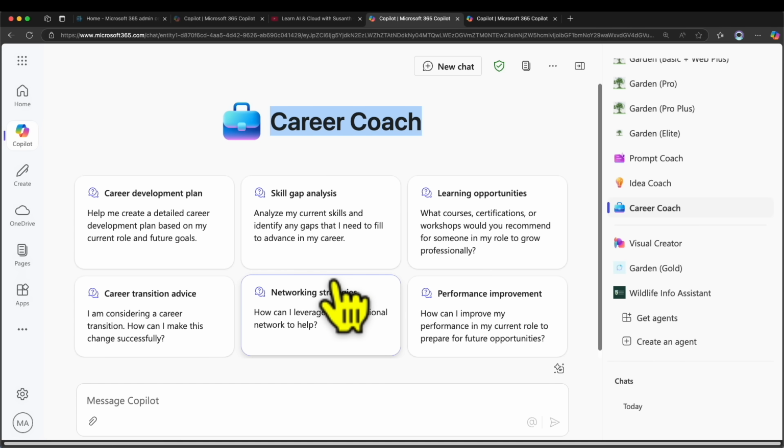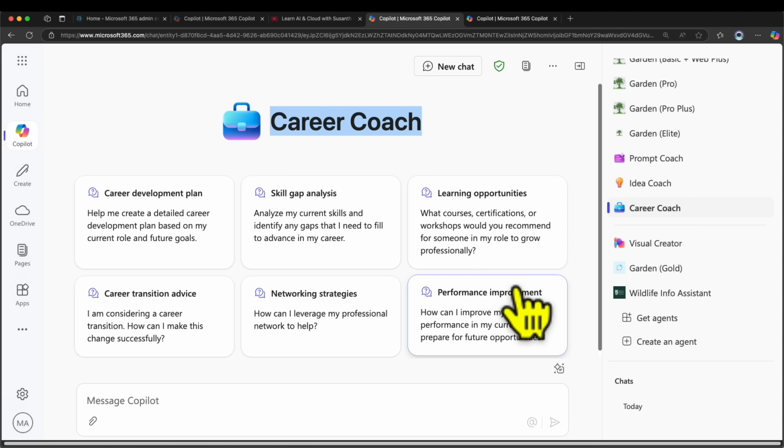If you want to leverage any wider networking strategies, including your peer group or your social networking, what are the things you can do which can help you with your career? It can give you tips on that. And finally, it can give you help in terms of performance improvement from your current role to a future opportunity you are eyeing. So I find this quite useful. I don't mind using this once in a while, at least once every year, to look at where I am and look at what are the things I can do to transition to a new role and things like that. And I hope you found it useful.